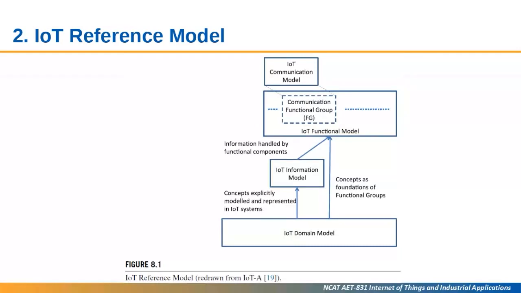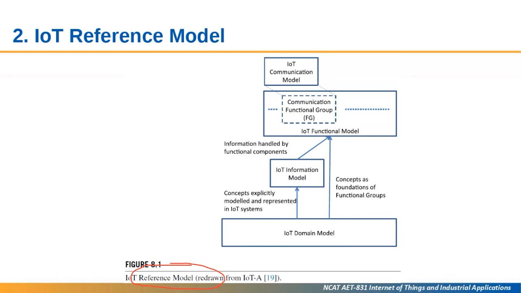Okay, now let's come to the second section of this lecture. We'll talk about the IoT reference model. So this picture is actually from the previous video. It shows the reference model. Basically, a reference model describes what is there in the system and how the parts are associated with each other.